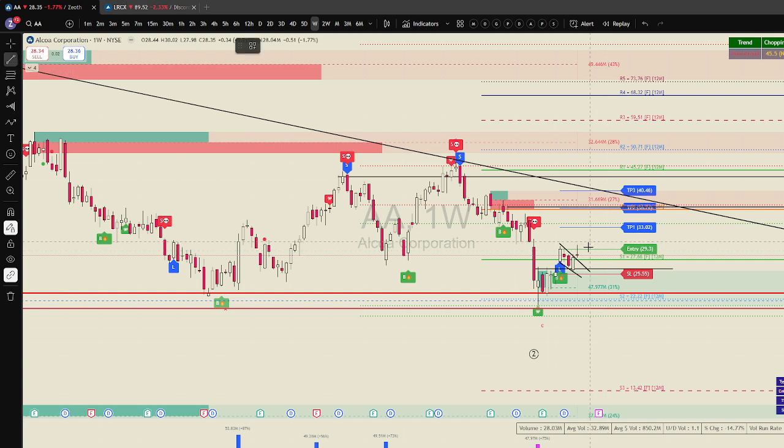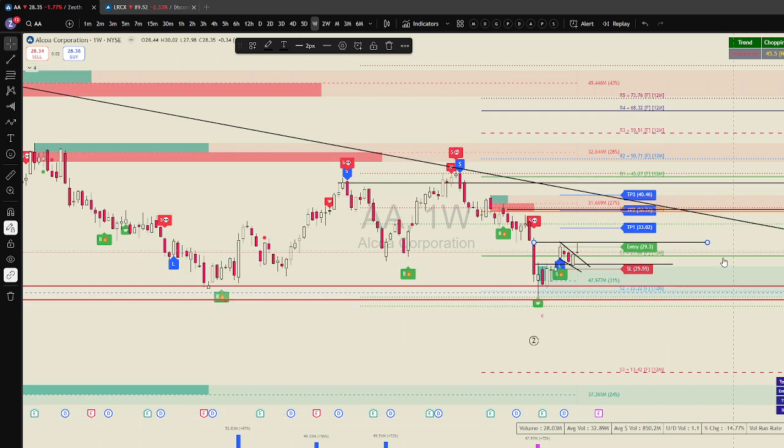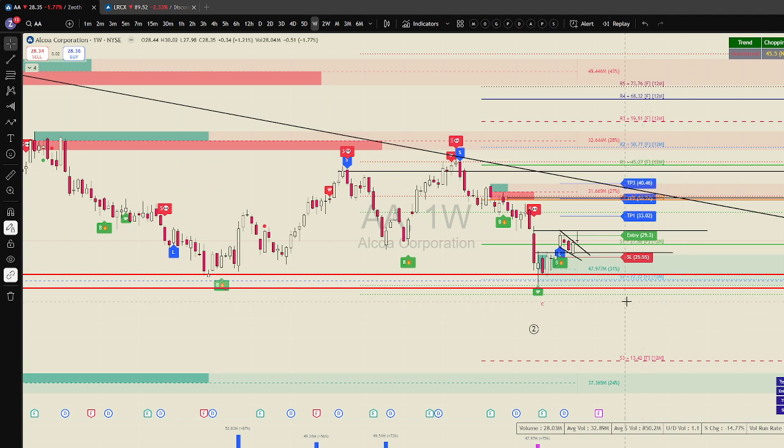Not only that, clearing above 29 will also show that we're gonna have the proper structure change on it. So this can push, if and if we get the proper move on it, we can target around like 40 bucks on it, right? It is highly likely that we're gonna get this move because here's a few reasons why, right?